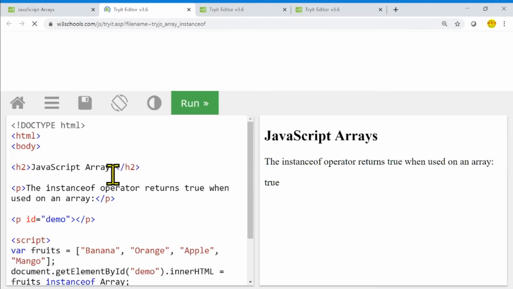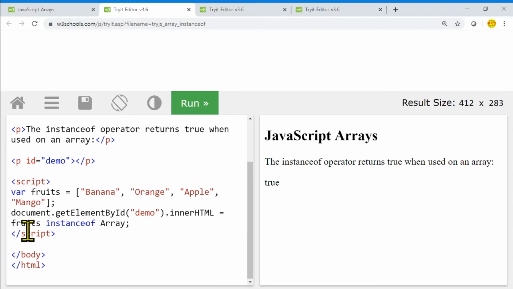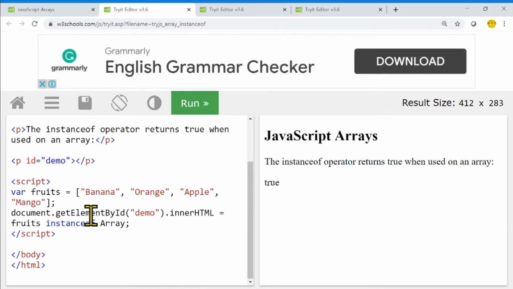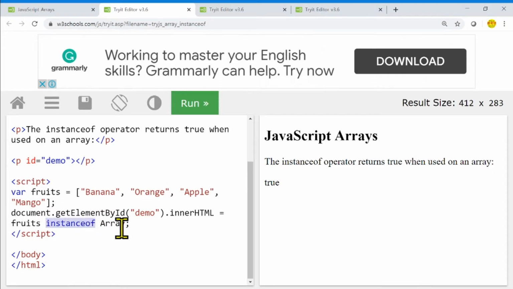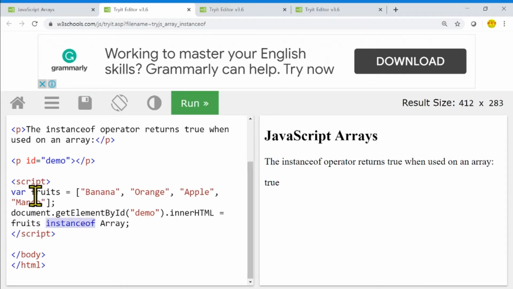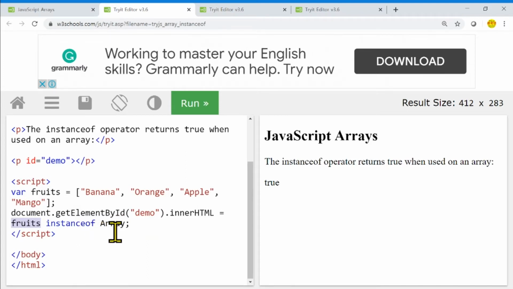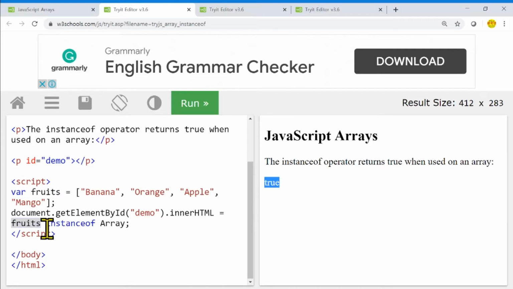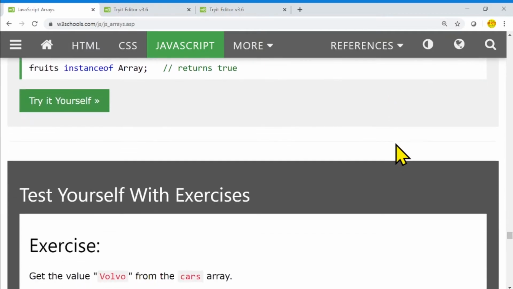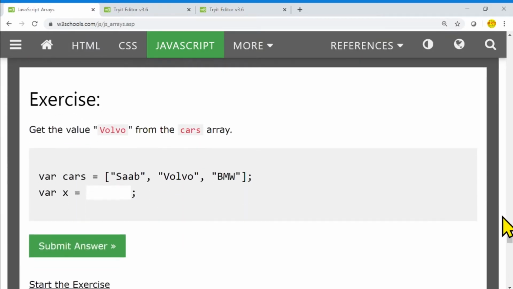We can check. Let's look at this real example. With this one, we can check whether that is an array or not. Instanceof Array. Here we should use the array name here, and this operator here. And this one is checking whether that is an array or not. And this one is an array, thus the result will be true. With this operator, we can get it. Okay, you can try others. Let's move to the next.